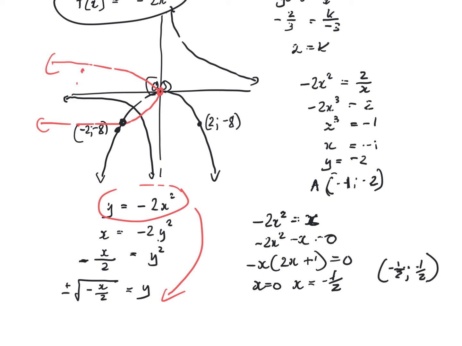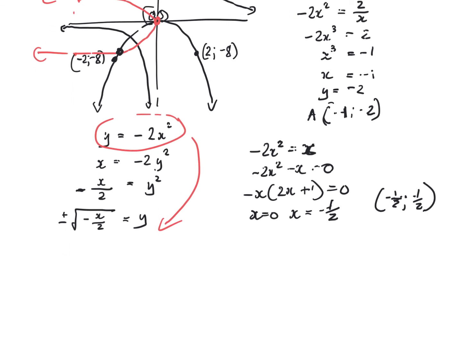Restrict the domain of the original so that the inverse is a function. To restrict the domain of the original, I only want one arm of it. So in this case, x must either be smaller than or equal to 0, or x must be greater than or equal to 0. Basically, you want the left-hand side of your turning point or the right-hand side of your turning point.